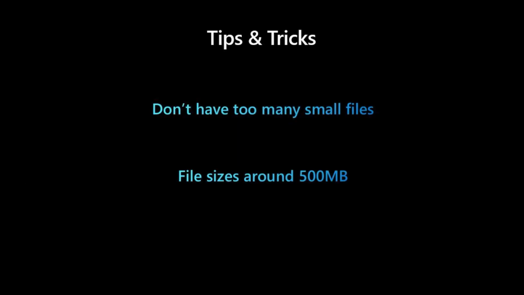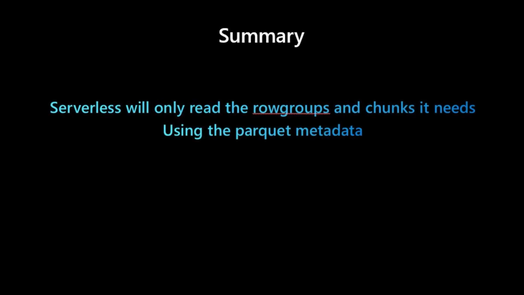So ideally you don't want to have many small Parquet files in kilobytes or maybe even megabytes, but something around a few hundred megabytes or 500 megabytes is quite fine for a Parquet file. Okay, so basically Serverless will read the metadata. Based upon the metadata, it will choose to read either row group 1 and also which columnar chunks to read. So it can do all that pass-through of that data and just read the parts of data that we need.